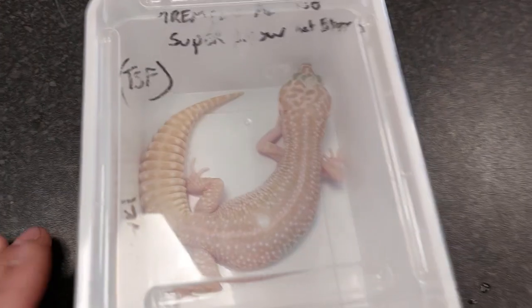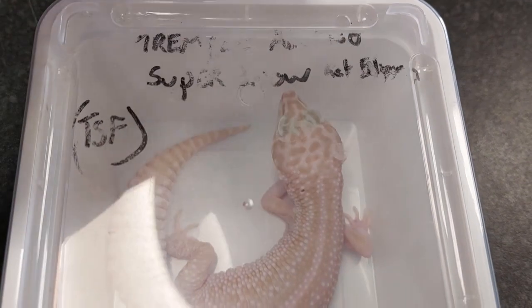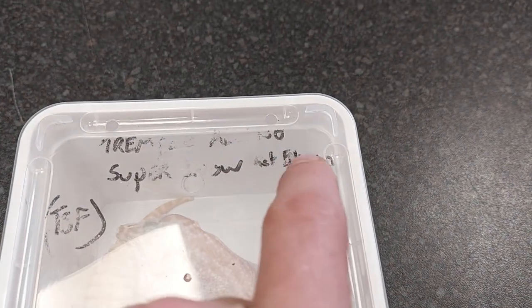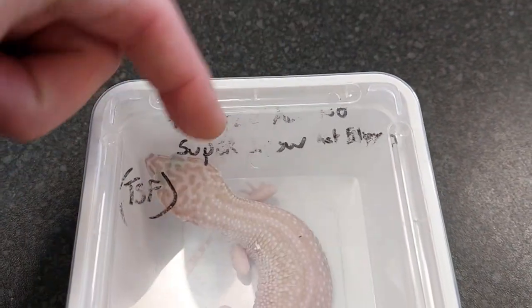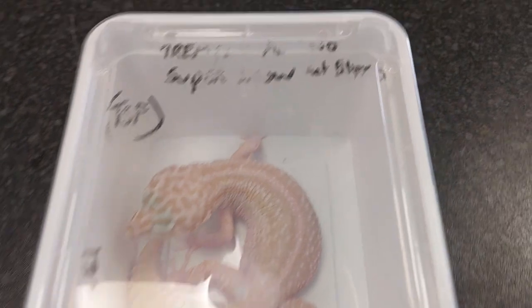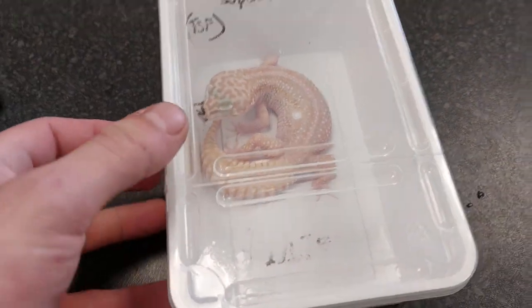While we wait for that, we can have a look at our holiday leopard gecko. She is absolutely stunning. I believe she's a temper albino super max snow by the looks of it. Het something else. Yeah, temper, albino, super snow, het something else by the looks of that. Absolutely stunning she is. She doesn't like the light though, because she's got the albino in her. You can see, albino, they don't really like bright lights.